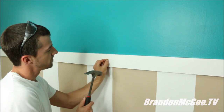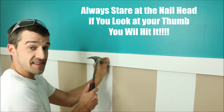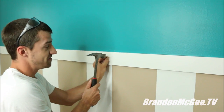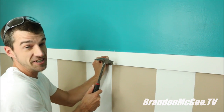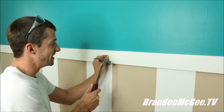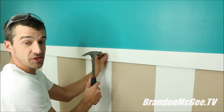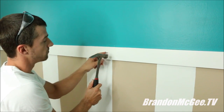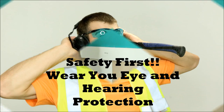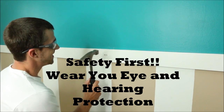So just take it, hold it with your index finger and your thumb, and always stare at the nail head whenever you're nailing with the hammer and nails. Because if you don't stare at the nail head, you'll miss and you'll hit your fingers and that will suck. So always stare right here the whole time, and then you'll never hit your fingers. And once you get the nail started, then you can move your fingers. Oh, safety first, don't forget your safety glasses. And then you can drive it home.